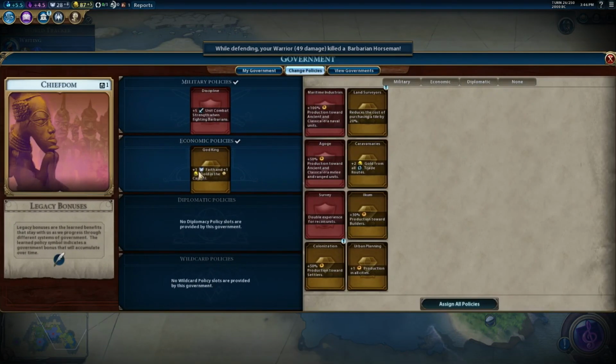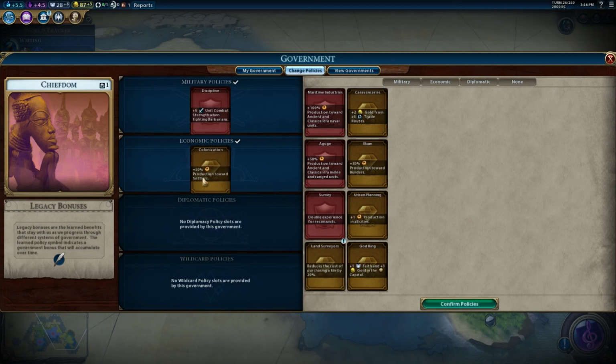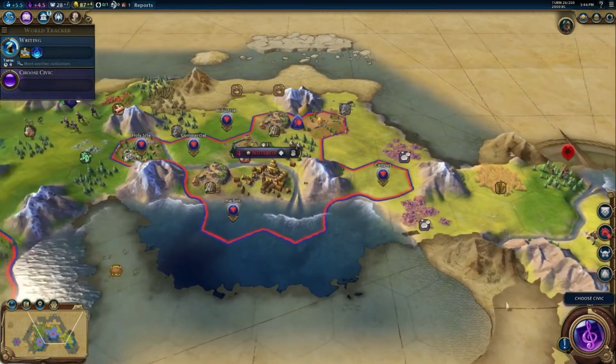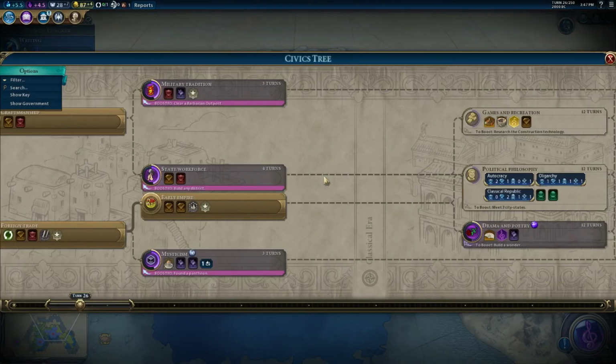Now that we're generating our own faith, I don't need God King anymore. We'll go down to 7, but that's not really a problem. So we're going to swap in colonization, plus 50% production towards settlers. Confirm it as our agenda. And as soon as this is done in 2 turns, we'll pop out another one.